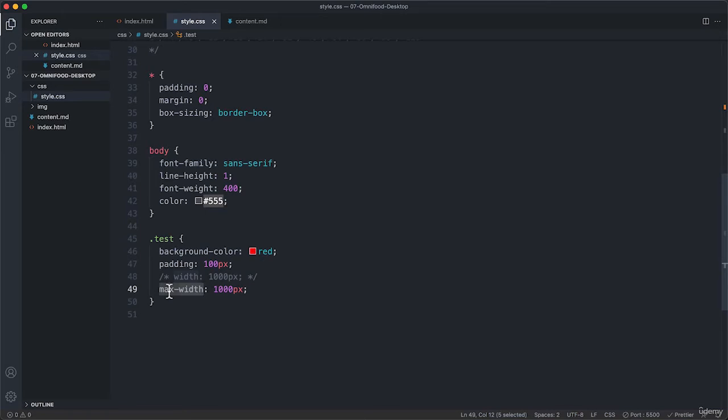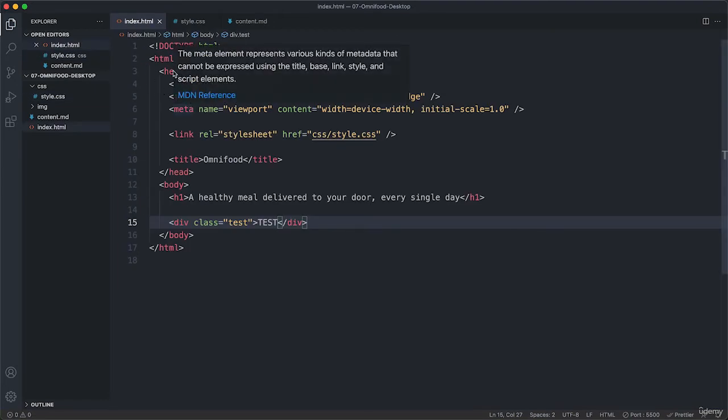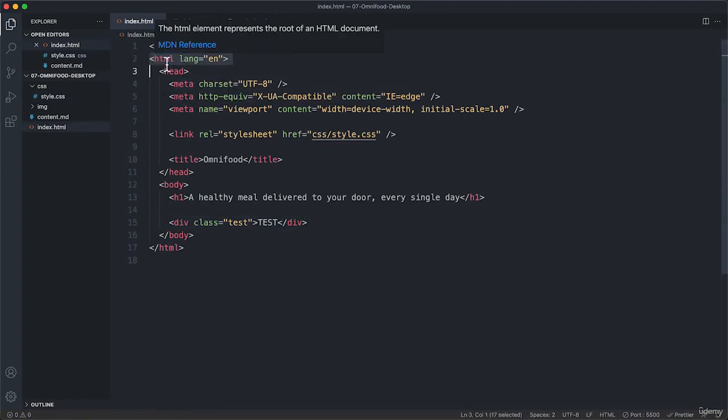Now, what does rem mean? Or what does it stand for? Well, rem is the root element's font size. So that sounds quite strange indeed, but actually it is quite straightforward. So the root of the document is the HTML element, so basically the parent element of all the others, right?